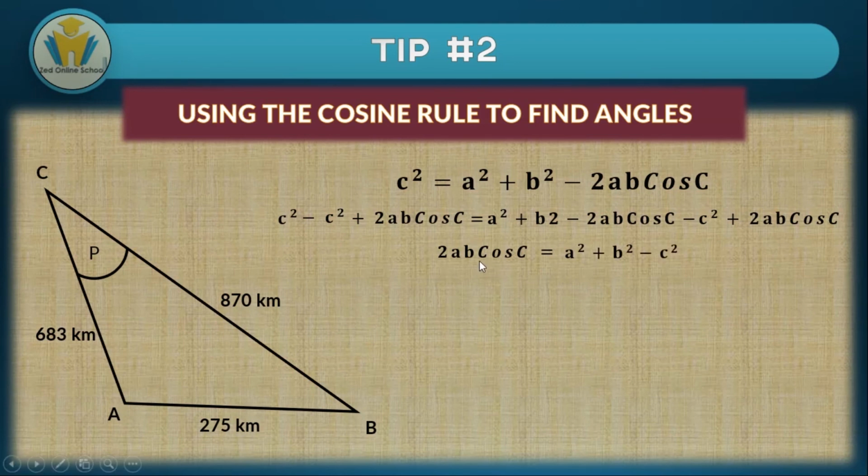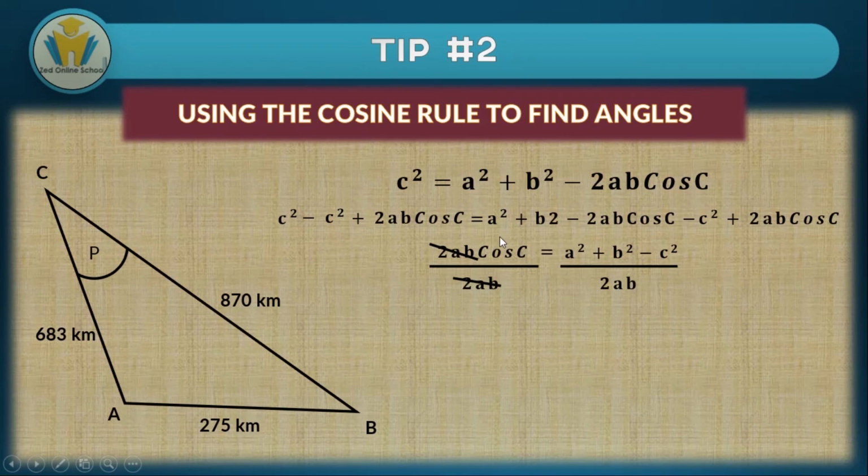Now it's time we get rid of this 2ab. How can we do that? Notice that this 2ab is combined with the cos C. Therefore, we can't just get rid of it by the subtraction and the addition we did here. This time, because it's multiplied, we're going to use the opposite of multiplication, which is division. We're going to divide both sides by 2ab. Then we can see that the 2ab and the 2ab there cancel. Then we have cos C being equal to a squared plus b squared minus c squared divided by 2ab.